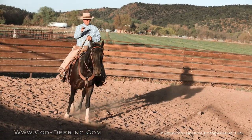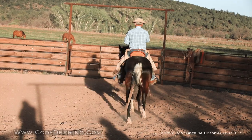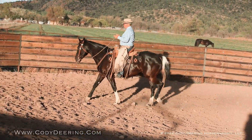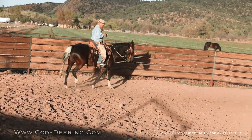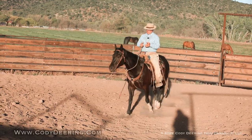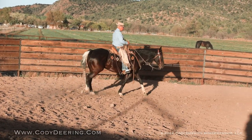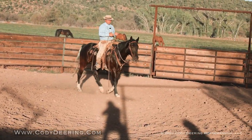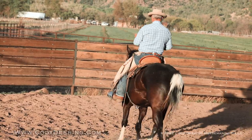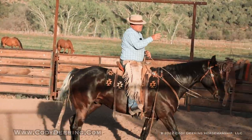For these circles, I'm going to think about putting this line out here. See that? He'll just follow that feel going to the left. I'm not using a pressing leg at all — I'm using my legs to ride of course, but I could use a shaping leg sometimes. For the sake of the demonstration, I'm just going to keep my legs quiet and very passive, so you'll know it's coming from my core and my rein. I'll show you with my hand what I'm doing with my body. I'll switch sides and project that line out, as if to say, 'don't go there.'